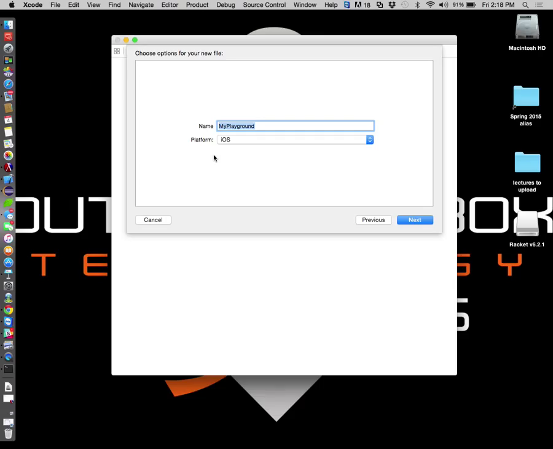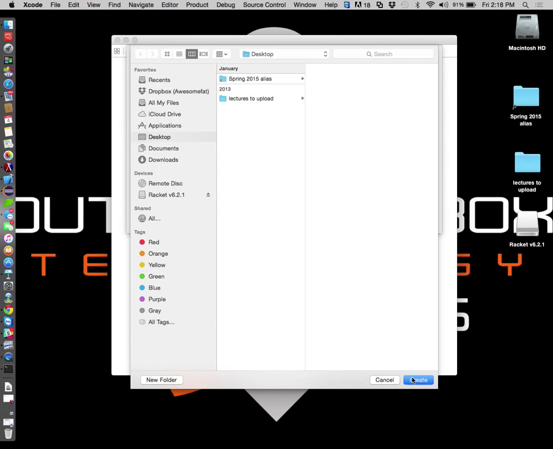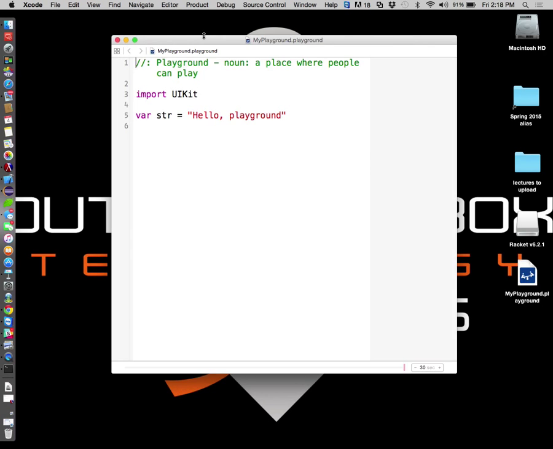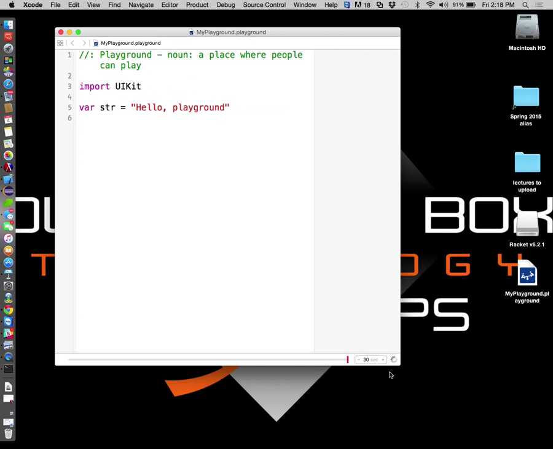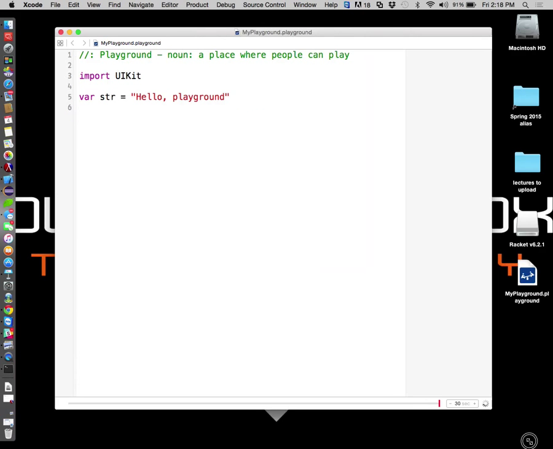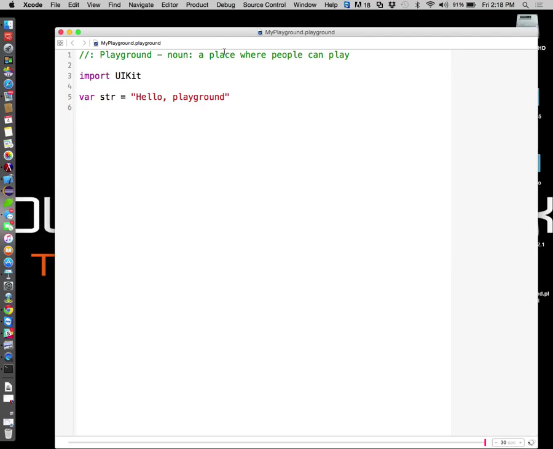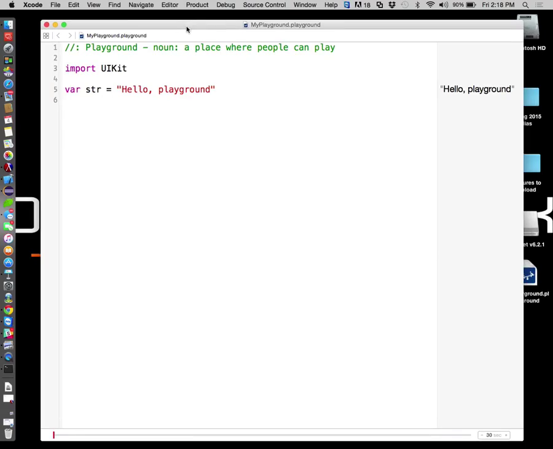That'll be the one that gives us some of the stuff that's most similar to what we're going to be dealing with for Apple Watch. Apple Watch is technically running iOS. It's actually kind of a bastardized version of it, but whatever. All right, so we'll start this, and I'll just throw this on the desktop for right now. What playgrounds do is they allow us to write code interactively.